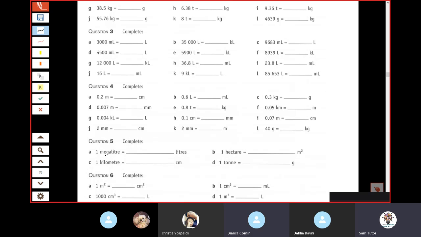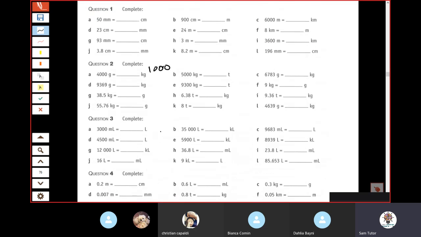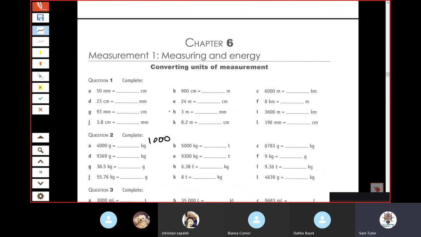How many liters in a megaliter? Well, a liter goes first to a kiloliter, then to a megaliter. So 1,000, and then again 1,000. So the idea is always 1,000, unless you're skipping, like in this case, you're going from centimeters to kilometers. The only one that's not 1,000 is obviously distance, and I think most of you know this already, but this just goes 10, you add an extra 0 becomes 100, add an extra 0 becomes 1,000. But otherwise, everything else is always going to be 1,000 for you.